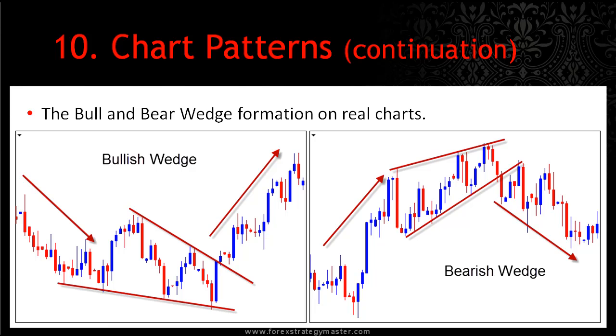On the right-hand side, we see a chart of a bearish wedge. The market is moving up, and then as it hits a high, struggles to make higher highs. It does, but just barely. The bottom side of the formation continues to make higher lows without much effort. Finally, we do get a breakdown, and the market will continue in the opposite direction.